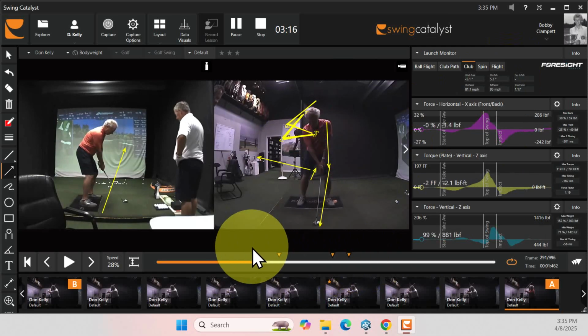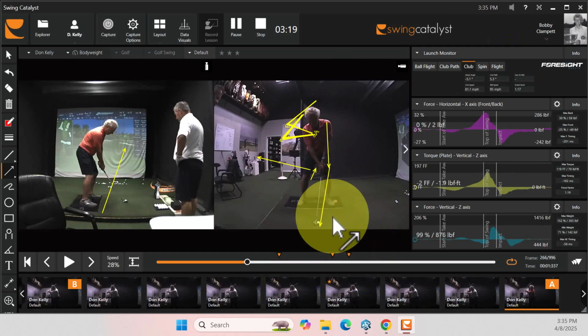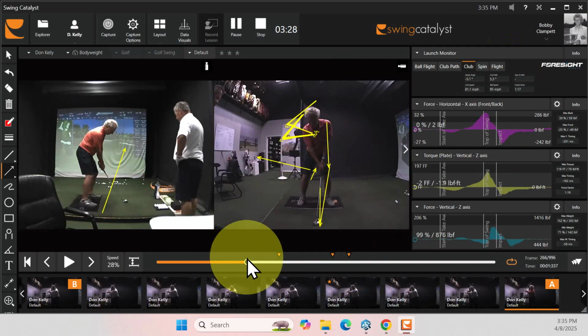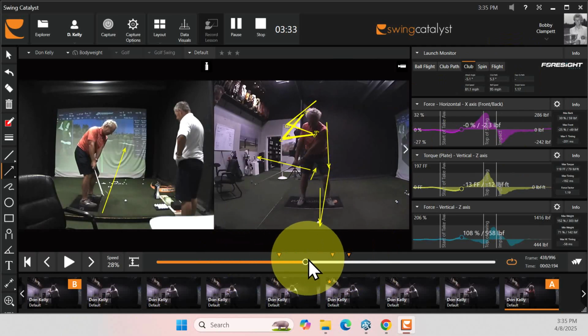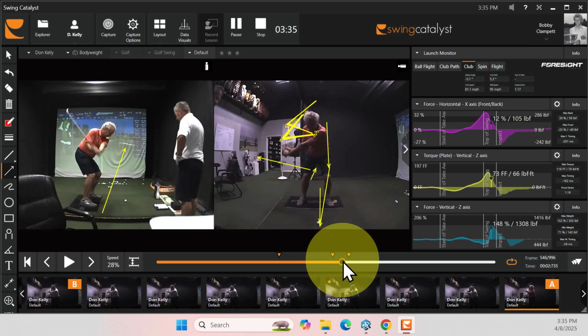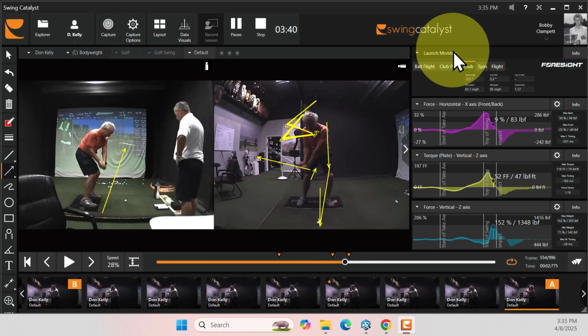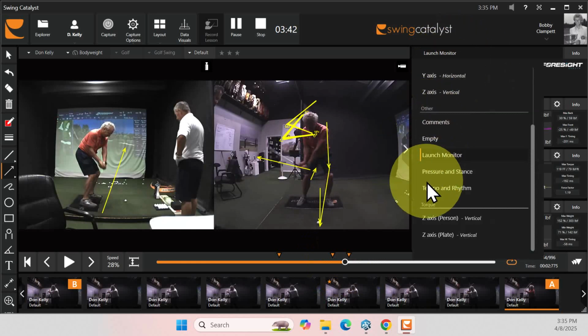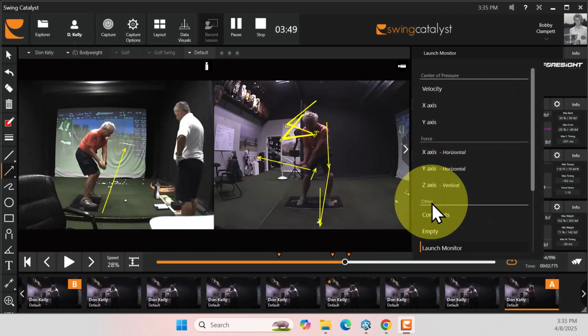And I do this from what some people would consider a slightly forward ball position for a wedge. The reason I'm able to do that is through the process of load, lag, and the workhorse. So the more load you create should assist you to create more lag. That's really the most important thing. And from here, I can take the workhorse and deliver it into the ball. If you watch, I'm going to pull up here the pressure and stance mat.